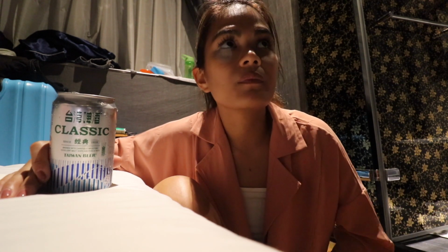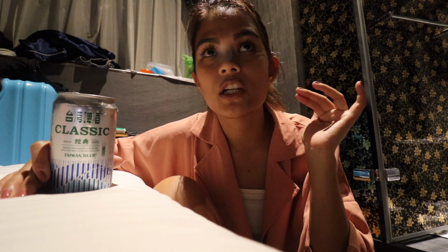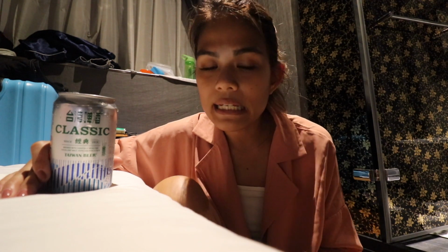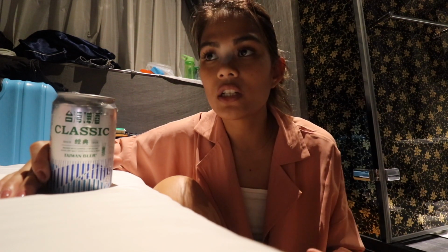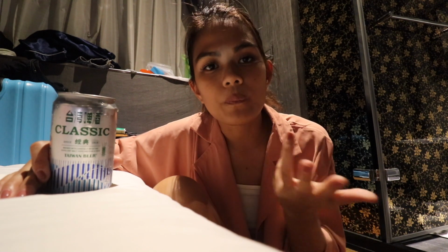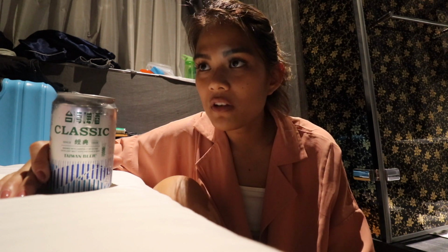And all the MRTs have elevators for kids. Yeah, everything's kid friendly. Even their public bathrooms have like a kid sink, a kid, you know, everything. So it's good. All restaurants, they're really good. They usually serve a spoon and fork for the kids because there's no spoon and fork here. We had to bring our own. So everything is chopsticks. And then, yeah, it's very, very kid friendly.